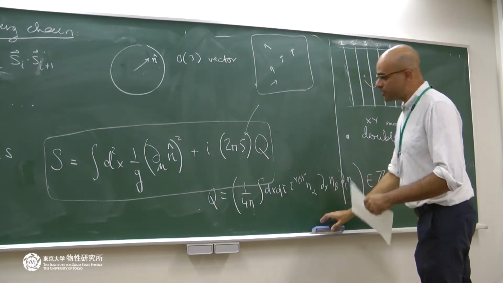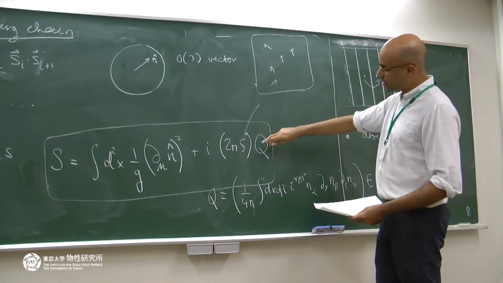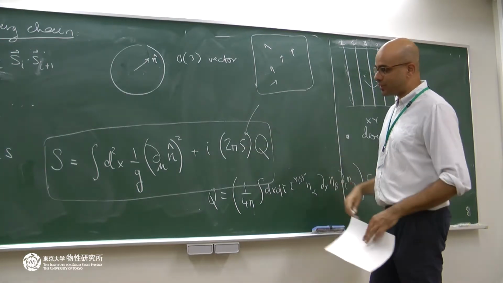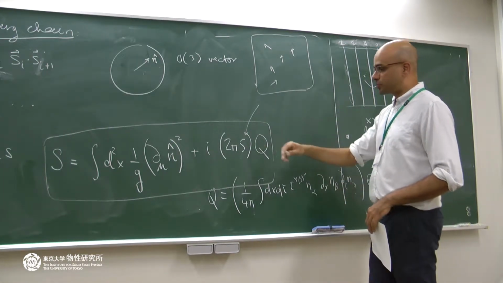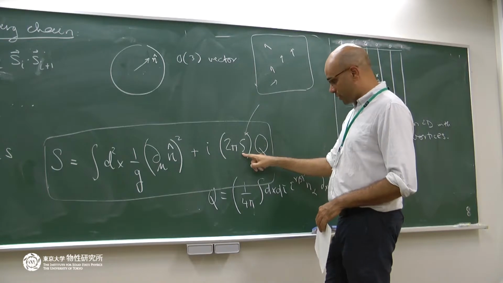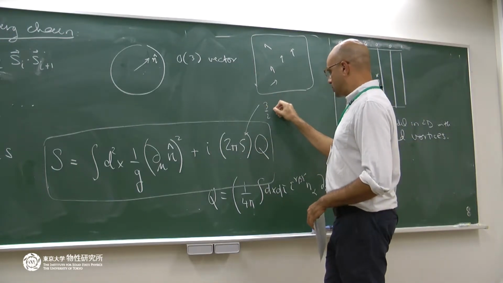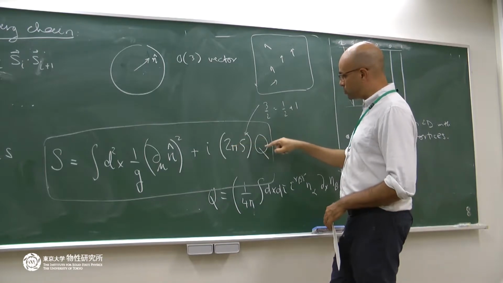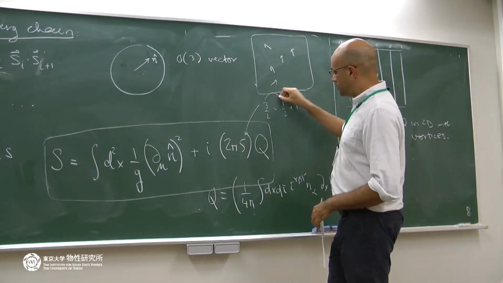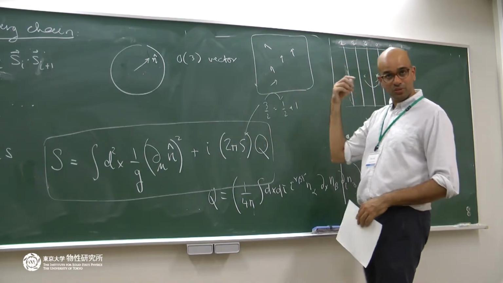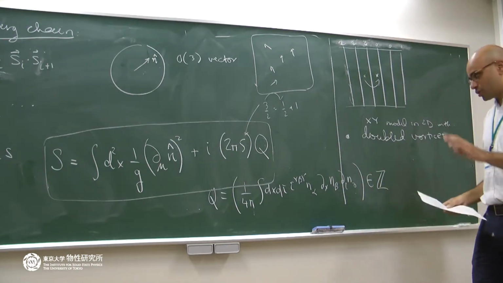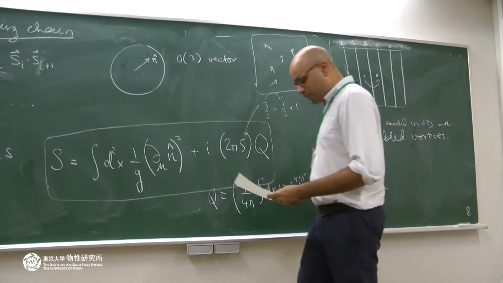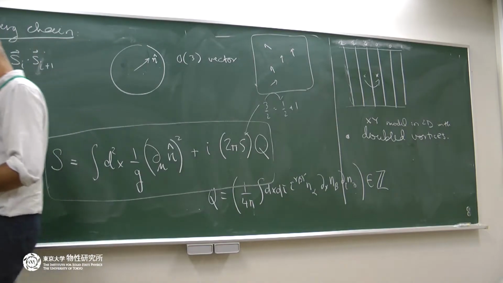Okay, so basically Haldane conjectured, which is called the Haldane conjecture, that all integer spins go into the gap state, and all half integer spins... So remember, 3 halves is 1 half plus 1, and the 1 you can forget about because you have exponent i 2 pi q. So he basically conjectured that all half integer spins are in the same phase. Which is not obvious, but that was his famous conjecture.